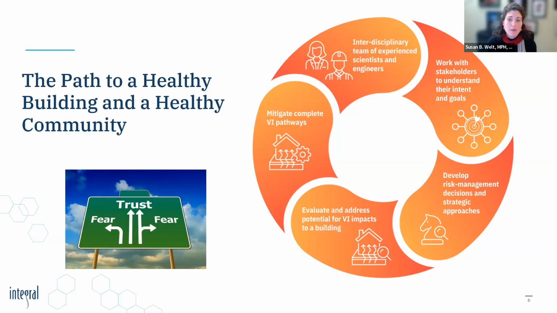And as shown in the picture on the right, it's a continuous feedback loop as more information is obtained, regulations, risk tolerance, and stakeholder needs evolve, and site and building conditions change. So we really have to think about what's going on, as Keith is going to discuss in the next few slides of how these elements are implemented.